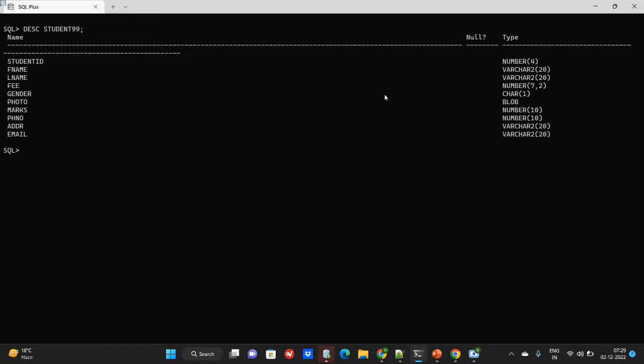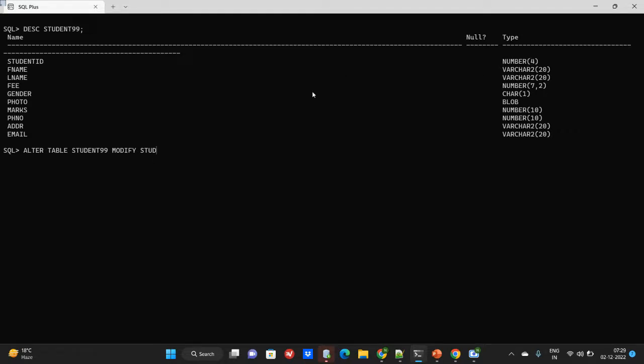Size is 5 bytes. Alter table, table name is student. We are modifying it. We can't modify the column name. By using the modify keyword, we can modify only data type and size.